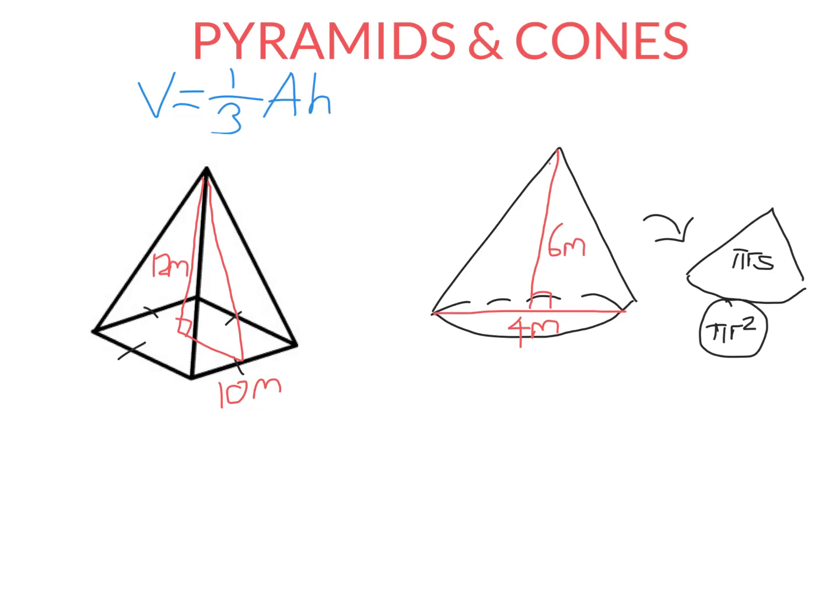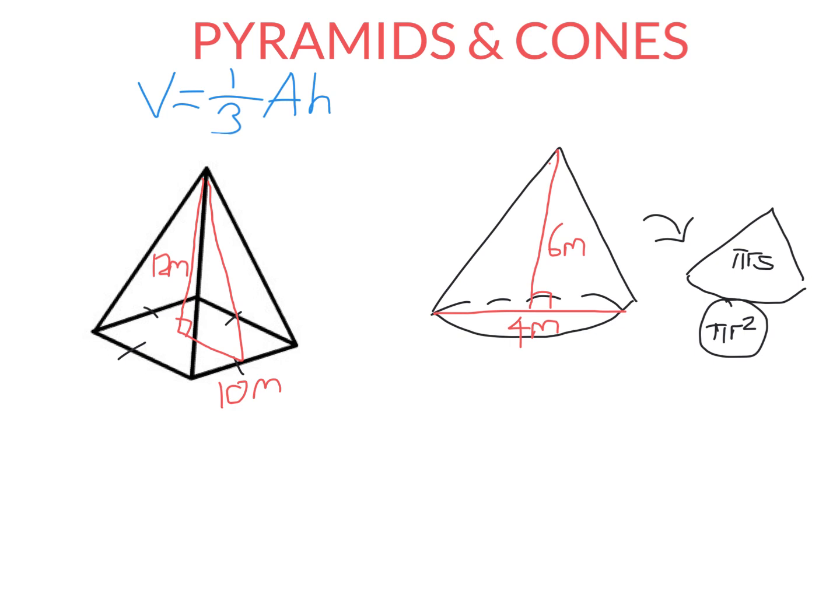Thank you so much for tuning into this video in which we will look at the volume and surface area of pyramids and cones. What makes these different from the prisms that we've looked at for the last few lessons is that these shapes taper off. Rather than, say, having a square at the bottom and the top, you can see that it tapers off, converges to a point. Similarly for a cone. A cone has a circle at the bottom, but it tapers off, unlike a cylinder.